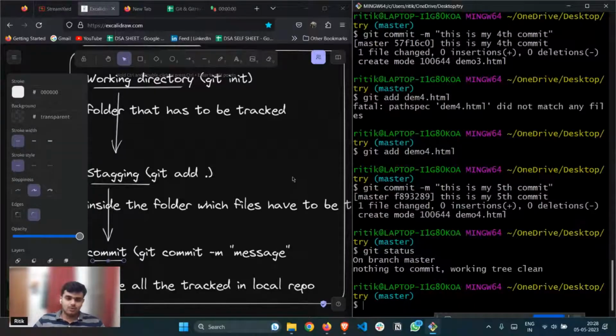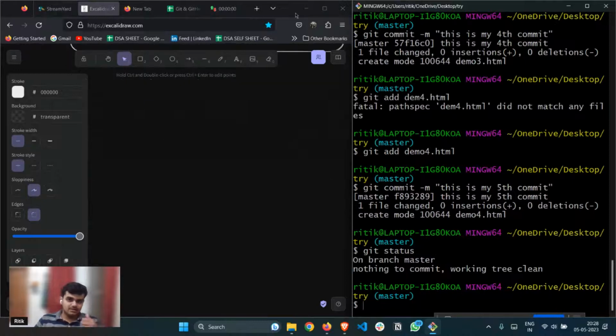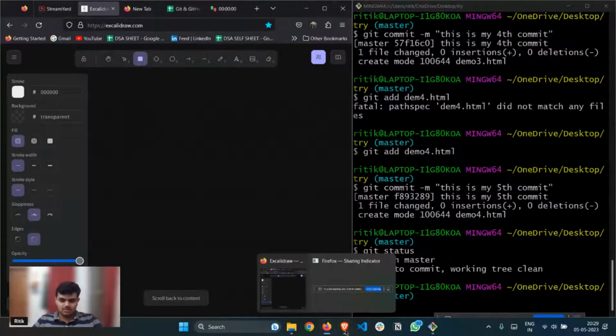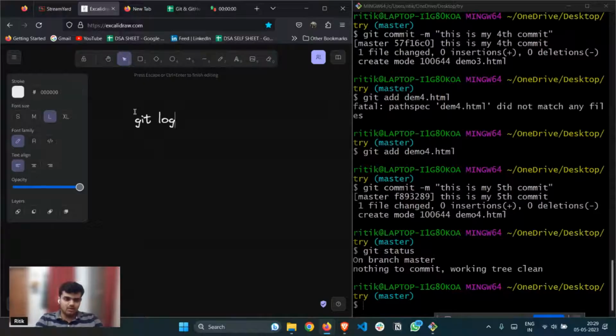Right. Now, there is another command that is called git log. Now what will it do?